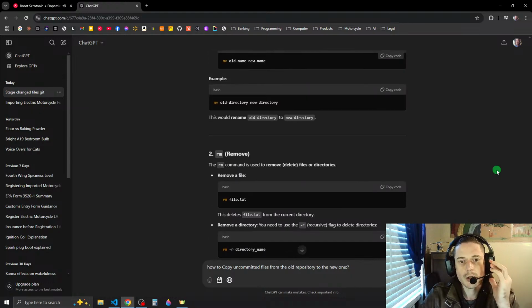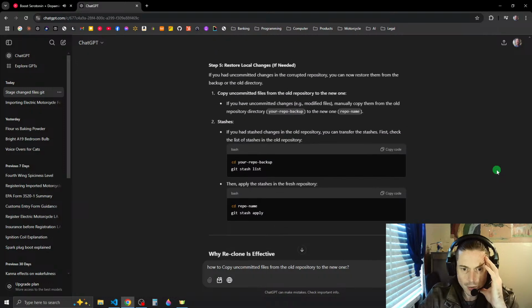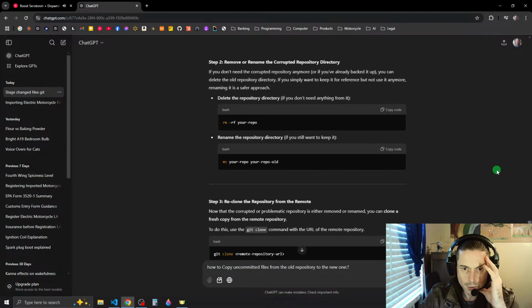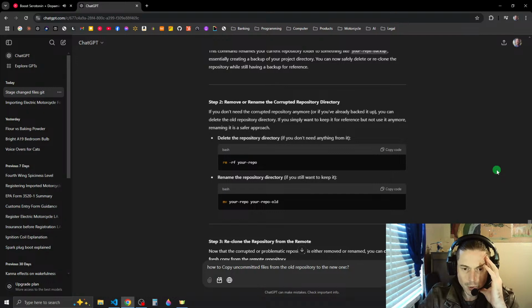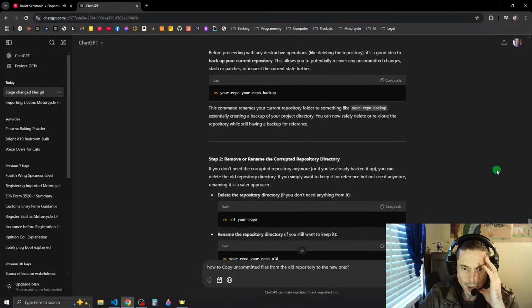Gotcha. So what was it telling me to do? What exactly did it tell me? It said to rm -rf your repo, so delete the repository directory. Rename it if I want to keep it. So step one was to create a backup using mv your repo to your repo backup.